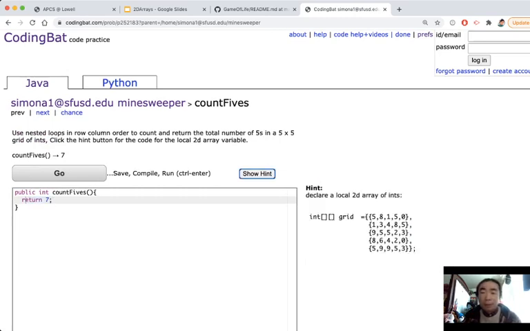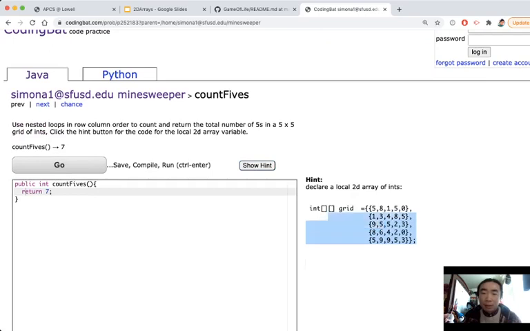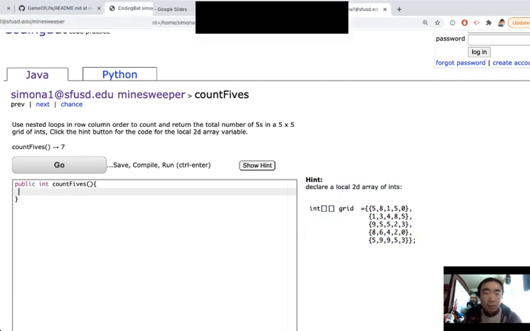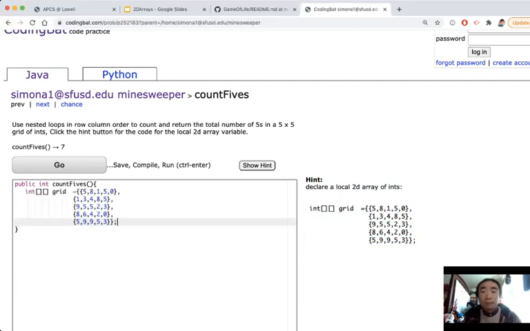You should be copy and pasting the array from the hint, and then writing the 2D array code that walks through this array and counts and gets you to 7.